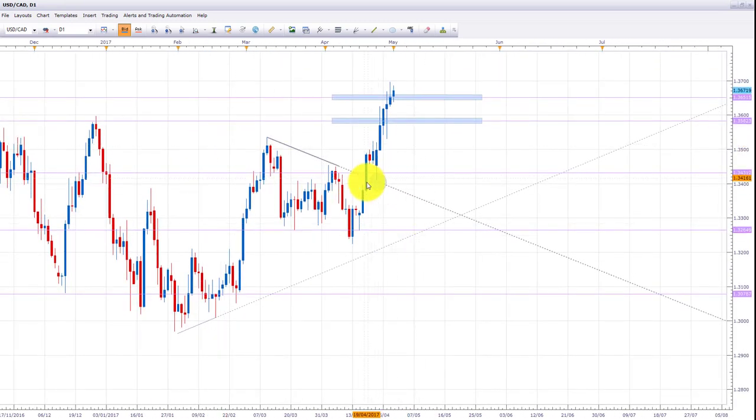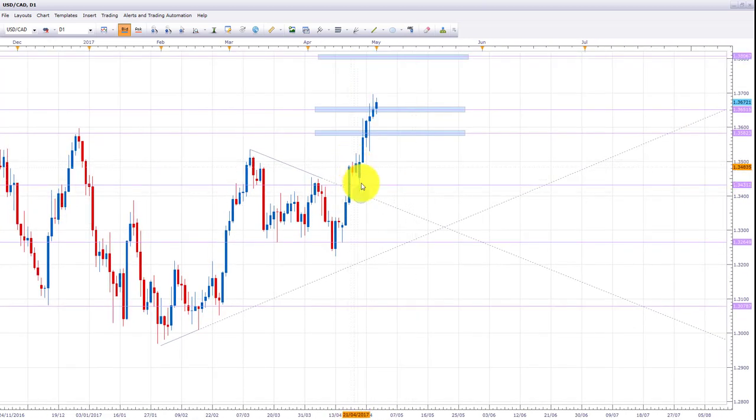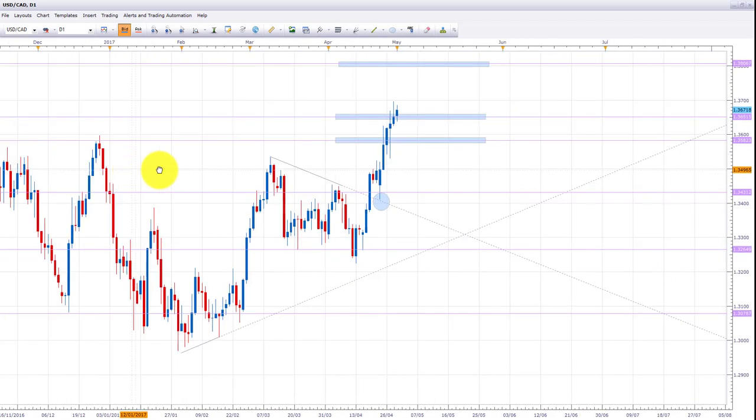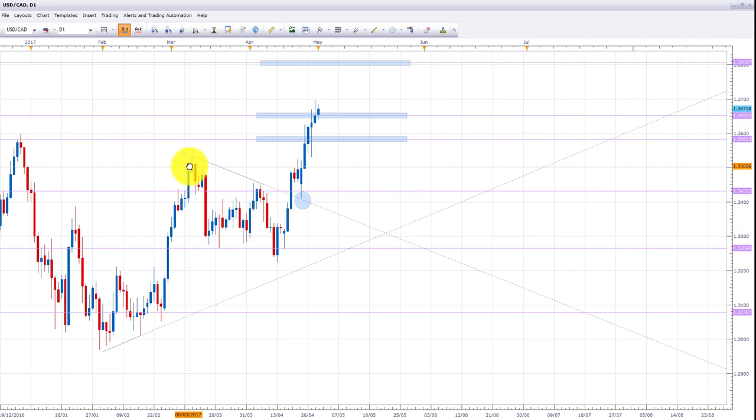US dollar CAD. Last week, as you can see, there is a blue circle here because we did actually end the week up here, and in the last video we said we were looking for a pullback into this kind of area and this downward sloping trend line. This support and resistance level wasn't there last week, but we added this in during the week as we saw some more information on the charts. But we were still looking for a pullback to this broken downward sloping trend line, and we did in fact get that, and the move bounced from here and it went up to the 1.3582 area of resistance where we were looking for a potential target.